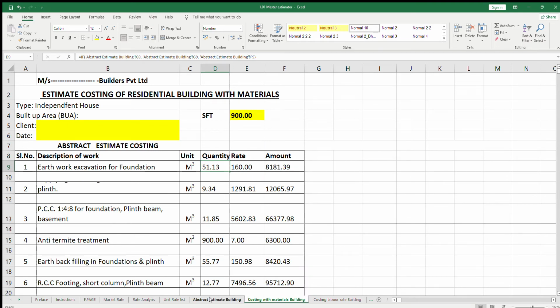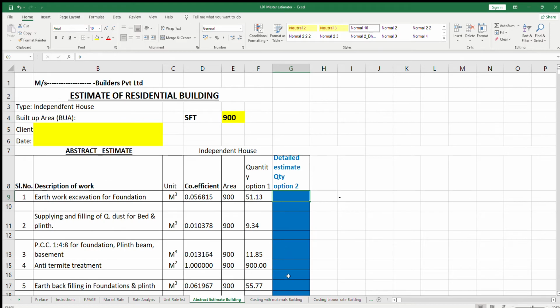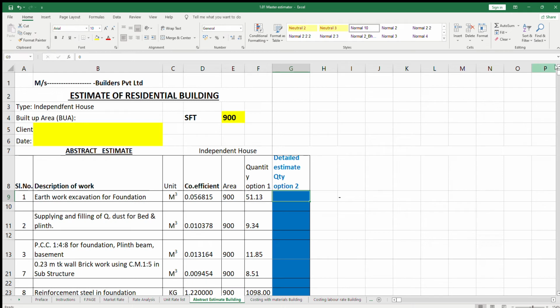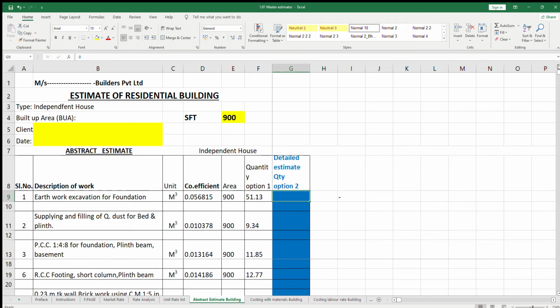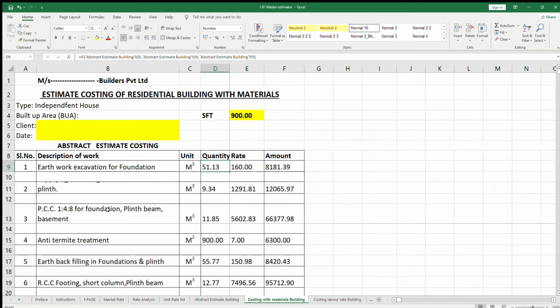So the option of giving a detailed estimate quantity is there. There is an option where it works automatically from the coefficient. If you want a better result, you can give a detailed estimate. For a detailed estimate, you can use partial quantities or the entire items. So the costing is similar. Once the quantities are given, unit rates come from the unit rate list, and you get the entire costing.